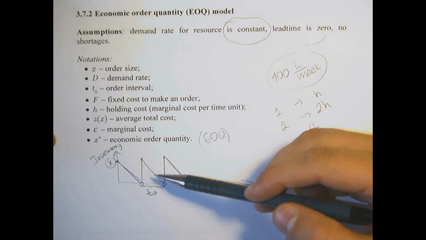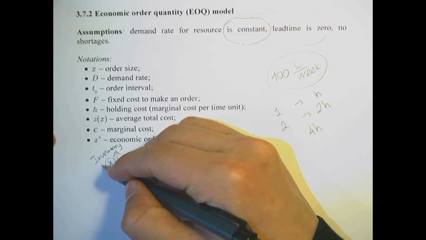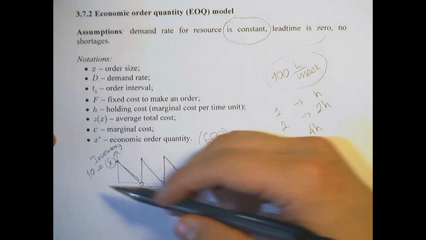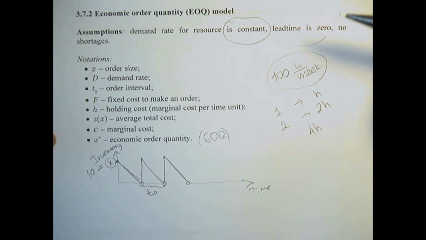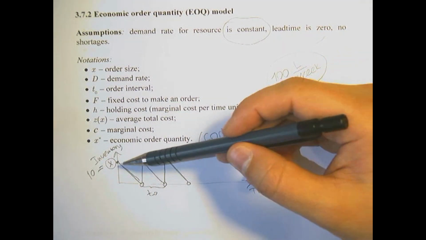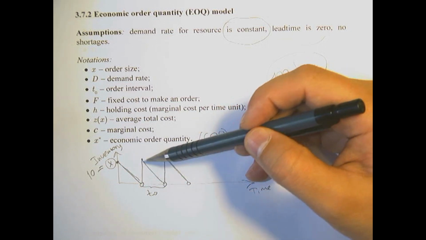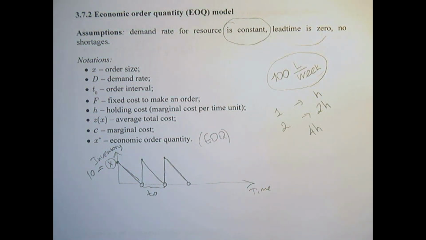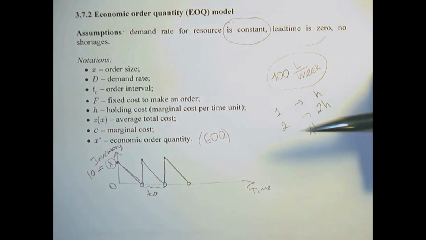So this is the dynamics of our inventory. Also assume that every time we order 10 liters of orange juice, that x equals 10. So the maximum amount is 10, the minimum amount is 0. What is the average inventory? We should calculate our average inventory. At each moment of time we have a different amount of orange juice, so 10, 9, 8 and so on. To calculate the corresponding cost, we should consider some average amount of inventory which we keep at our warehouse. Maximum amount is 10, minimum amount is 0. So what is the average inventory?